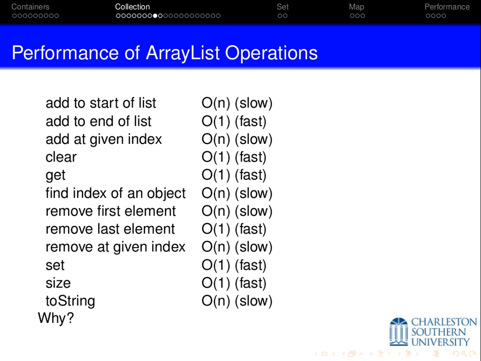If you're putting it at the start of a list, is it fast or slow? Slow, because you gotta move everything down over. How many iterations are you doing? I call it O of n because if the n is the size of the array, you're doing about n iterations. Okay? You'll get used to big O more in data structures. I just want to expose it to you now.